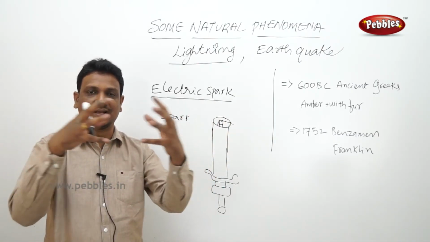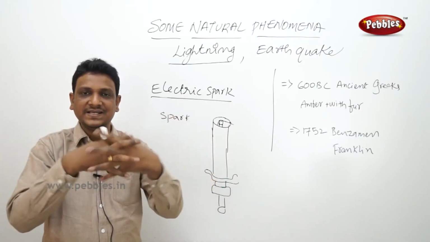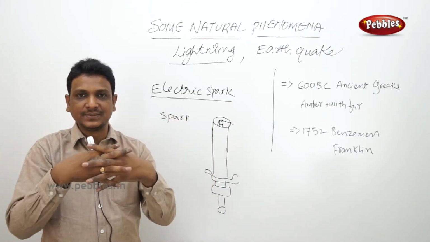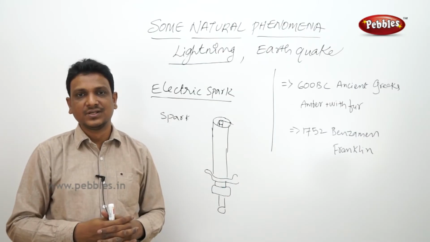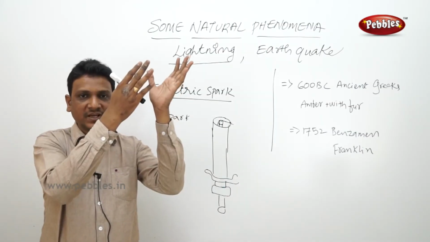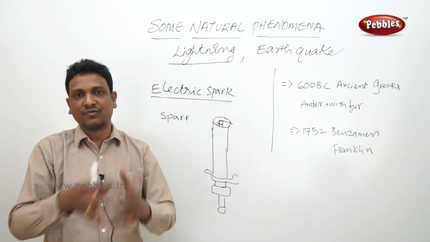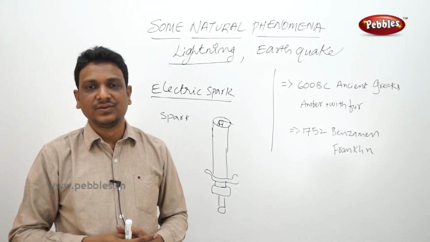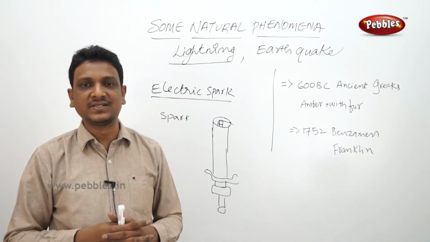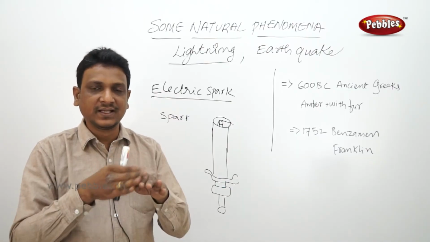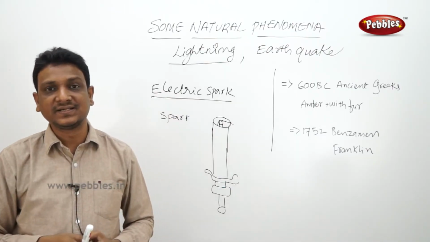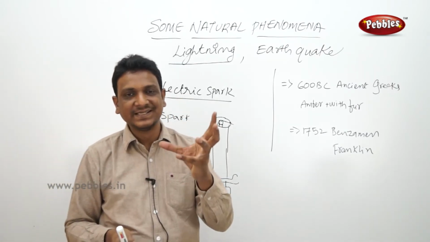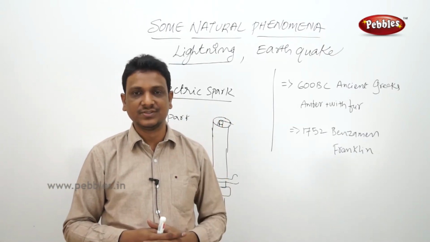That is what happens in the clouds. When the clouds hit each other, rubbing takes place and certain charges are produced. So these charges are passed from the clouds to the ground in the form of lightning. That is the reason why we are talking about this activity. The rubbing creates some electricity, electric charges. The bodies get electrically charged.